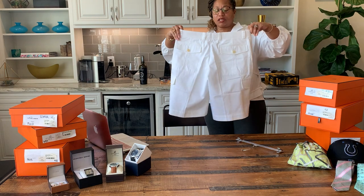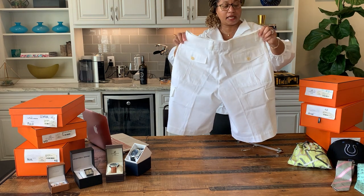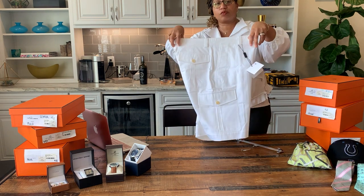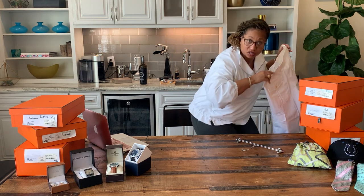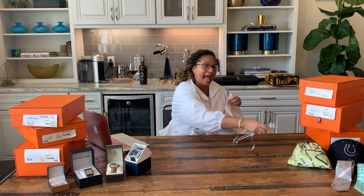This also comes with a double patch back pocket that has two really cool pin tucks in the back pocket. It has these really nice decorative stitching details on the front pockets. And again, it comes with this great cargo pocket on the side. Again, this is also another Hermes Bermuda Boston cargo short. This short also comes in white, which is the white color I'm showing you. And it comes in a navy plaid.